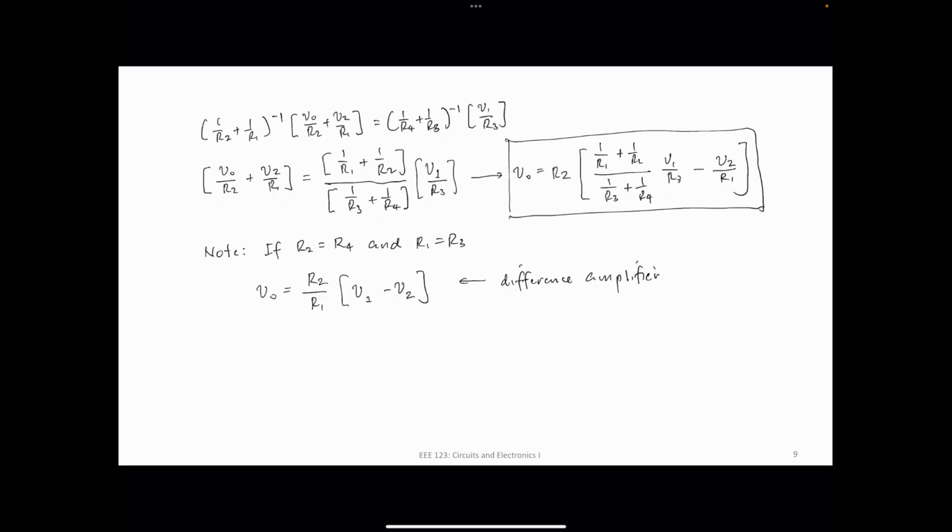These are common mode noise. In other words, the noise in V1 and the noise in V2 are common. What's nice is if you pass it through a difference amplifier, the noise cancels out. Because you're subtracting V2 from V1, the noise will cancel out, and what will be left would just be the difference in the useful signal of V1 and the useful signal of V2. So that's the beauty of a difference amplifier. You're going to see this used a lot in instrumentation where signals tend to be noisy. So that is your difference amplifier.